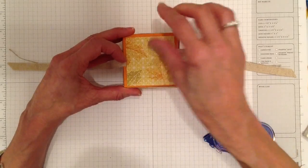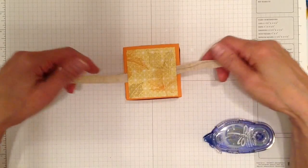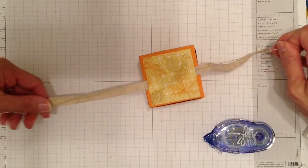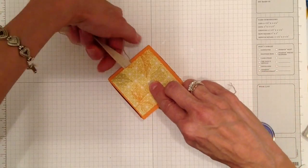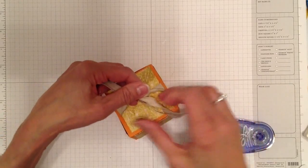So I'm going to stick it underneath because I want to tie a bow. And put this one on top. Let's see. So that way it'll stay a lot better. And I used a piece of linen thread too. I just wanted to give it a little bit more dimension. So I'm using this linen thread too in it. And I'm going to tie a bow. See if I could do this on camera. It won't give me a hard time.